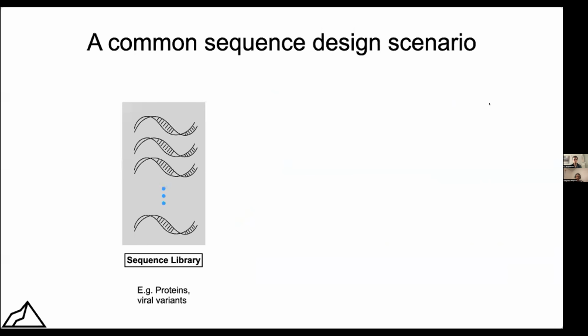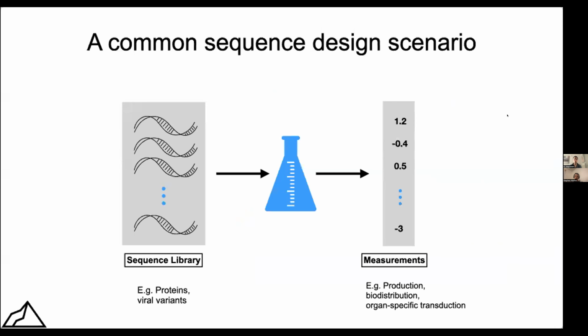So a common sequence design scenario we often find ourselves in is we've used some sort of machine-guided design strategy or strategies to design a sequence library. And the sequence library, in our case, consists of viral proteins, but it could be any protein. It could be DNA sequences, promoters, RNA sequences, et cetera. And we're going to assay this experiment in the lab and get back a set of one or more measurements per sequence. And I should add that we're typically assuming this is in the high throughput scenario, so we could have hundreds of thousands of sequences that we've designed individually.